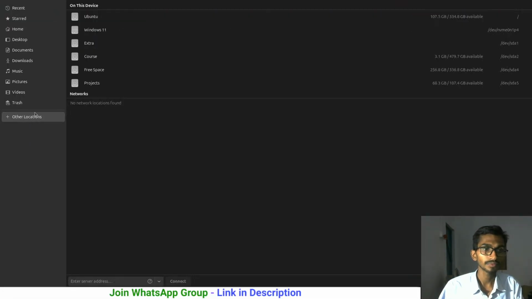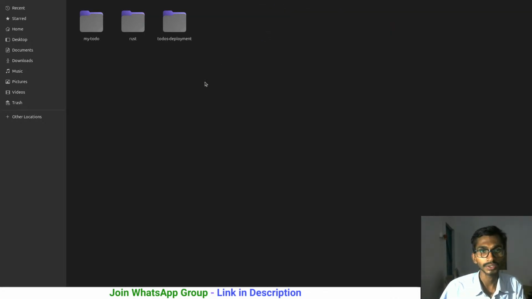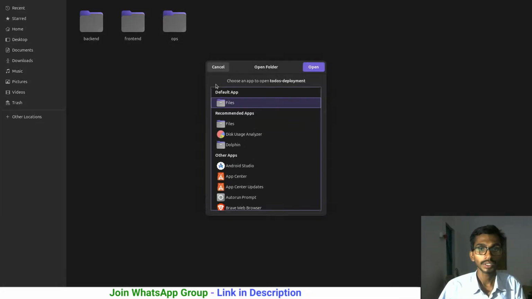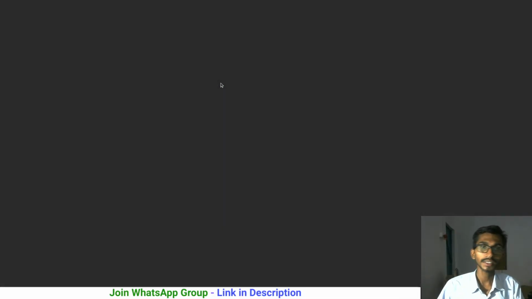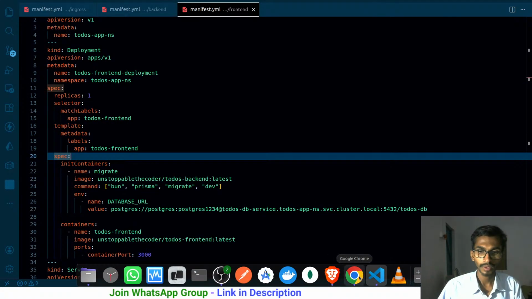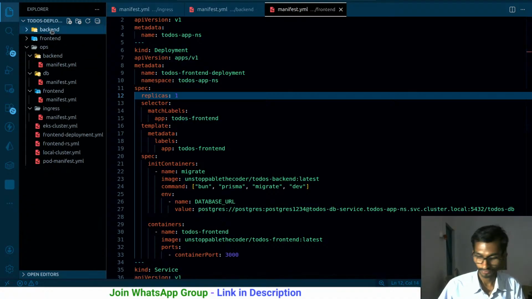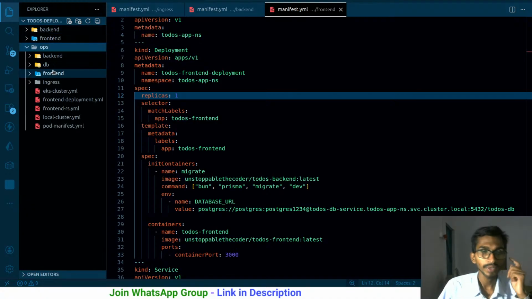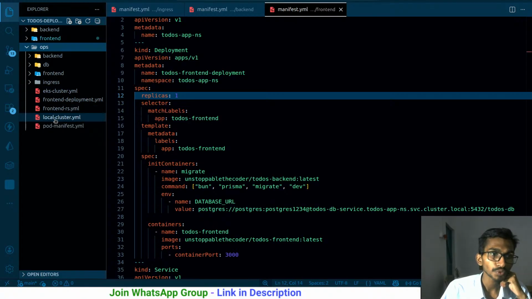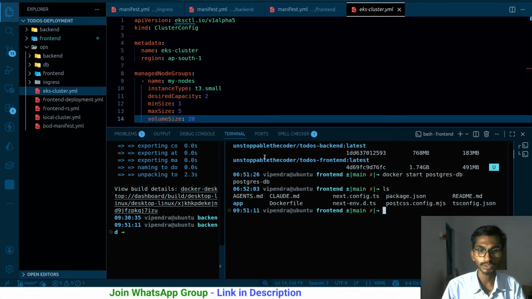Let me just simply continue from there, and we will try our level best to at least get the deployment done, and later we will see the other things. So here it is. Especially for getting the deployment done, I need to make sure that I have the AWS cluster, and hence first of all I'm going to create the cluster. Again, there are a lot of things that we have to take care of. We are going to go through them one by one, but right now we need an EKS cluster. This much configuration I'm going to be using over here.